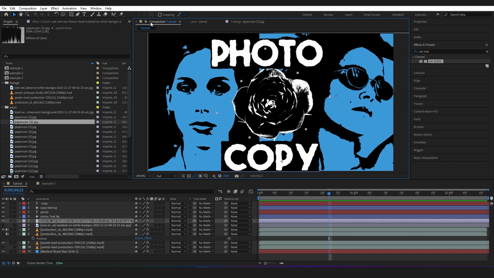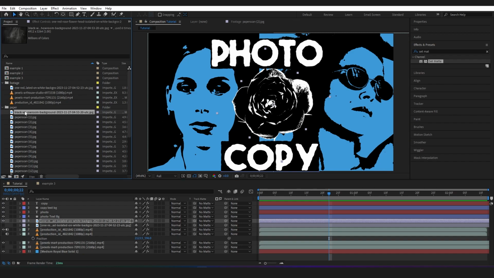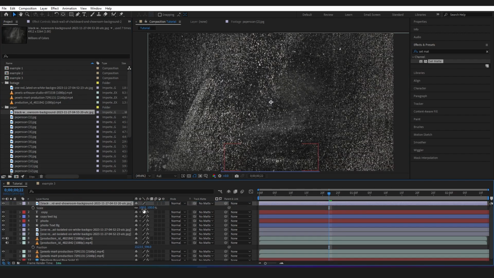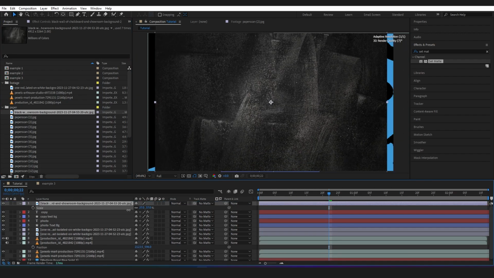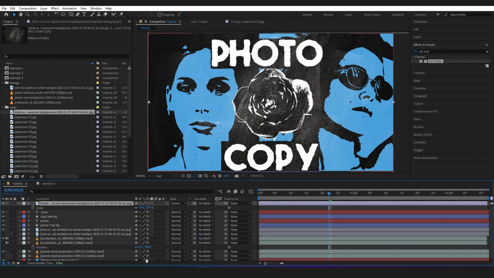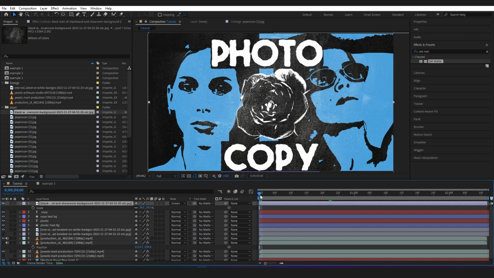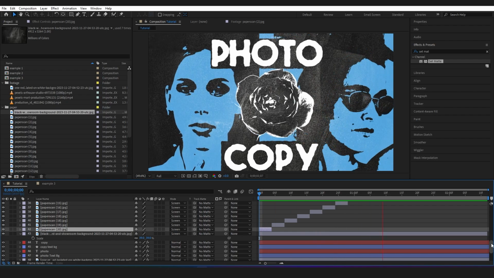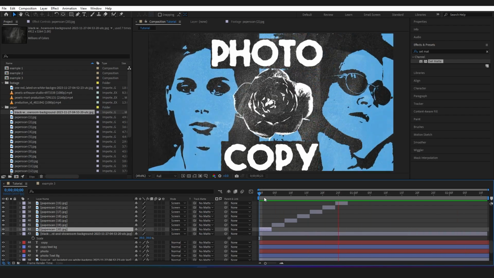Now, this is really easy to pull off. I'm just going to grab this first texture that I got and drop it on here. And I'm also just going to adjust the scale ever so slightly. And yeah, so all you do is just drop it in and change this mode to screen, and you have instant texture. And in this case, I also went ahead and dropped tons of scans in.